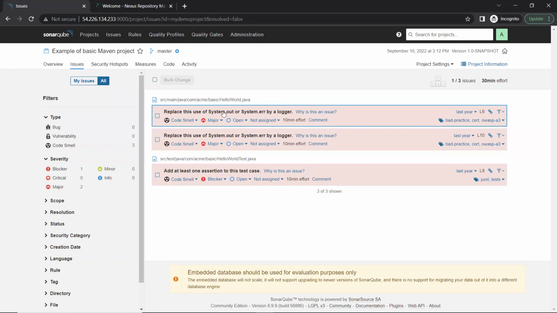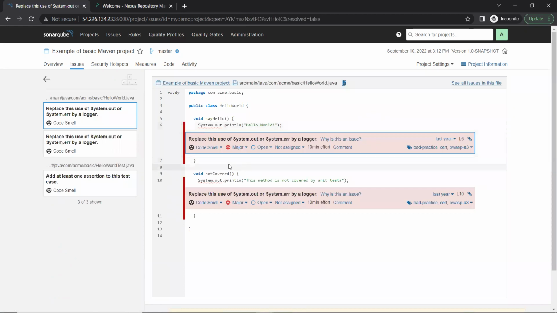Like in the Java file, you might be having system.out. Okay, so it is saying to replace it by system.err or by logger, because this is a good practice to use logger in the code. Okay, because in the code we should not have system.out.println. It's a good practice to use logger in a Java project. Okay, if you have worked on Java, you might be knowing. Else don't worry. As a DevOps engineer, you don't have to worry about these rules. Okay, it's not your concern.